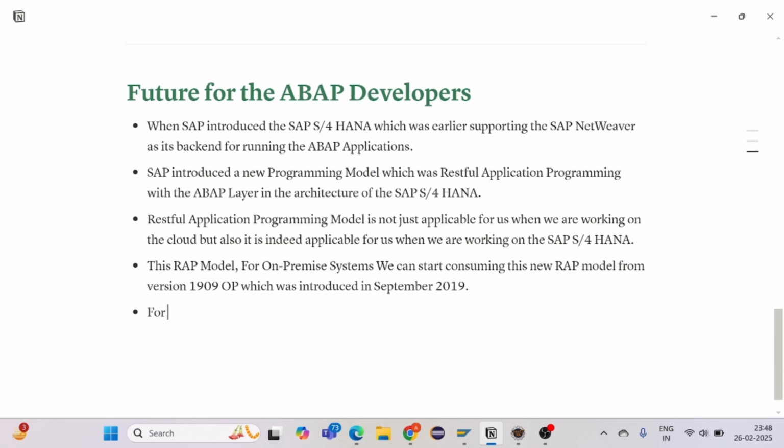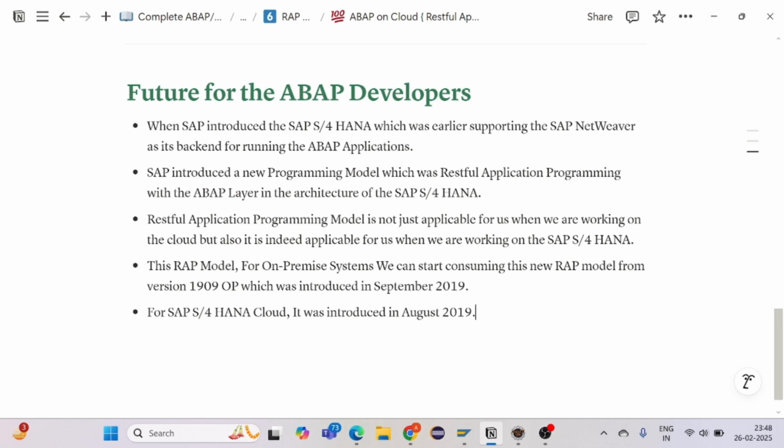And for the cloud system, for SAP S/4HANA Cloud, it was introduced in August of 2019.